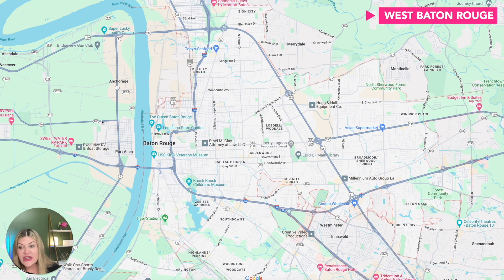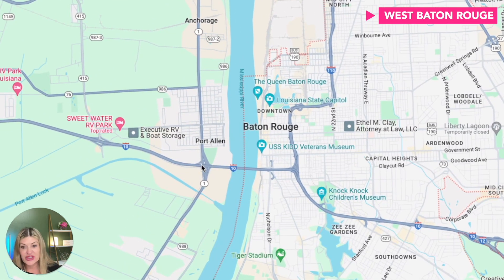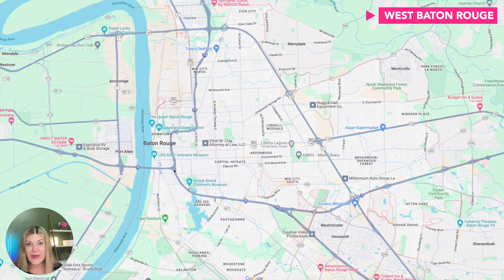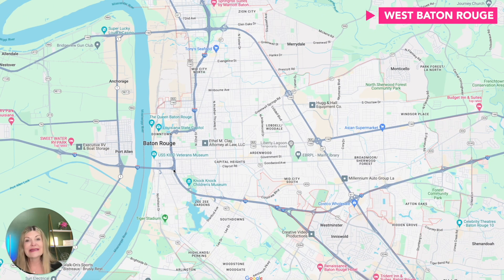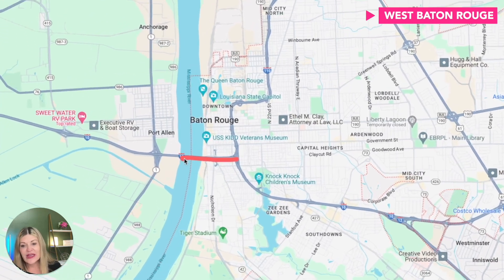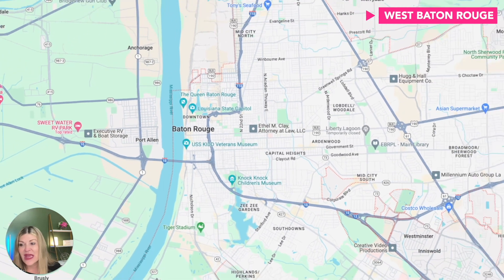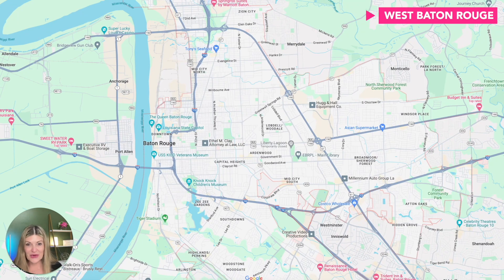The con to living in West Baton Rouge is that bridge. It backs up so much. If you're not over the bridge by 3 p.m., you're going to be sitting in traffic because it comes in from Texas, 18-wheelers, Lafayette, Lake Charles — it's just a really congested area right there.